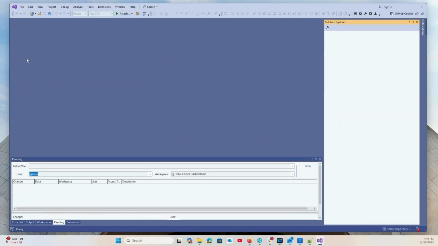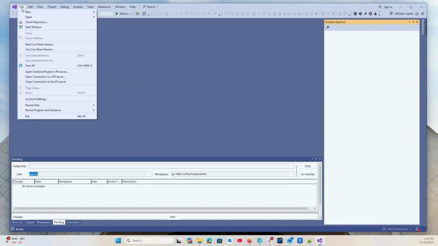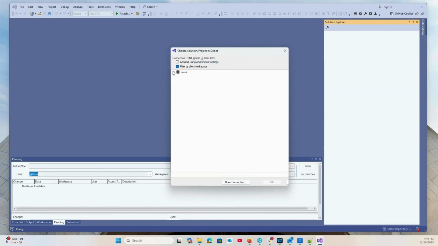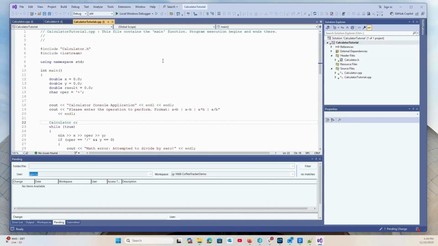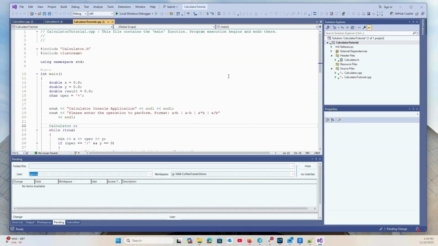Yes, connect me to the server. Go to the File menu one more time, open up the solution from the depot, and this one is in the Classic depot. The previous coffee tracker was in the Streams depot, so I can switch between Streams and Classic depots if I'm using both of those to store my projects. So in here, I'm going to select that solution and load it up, and I am ready to go with the plugin in Visual Studio and start working with that and being able to version all the changes that I have.